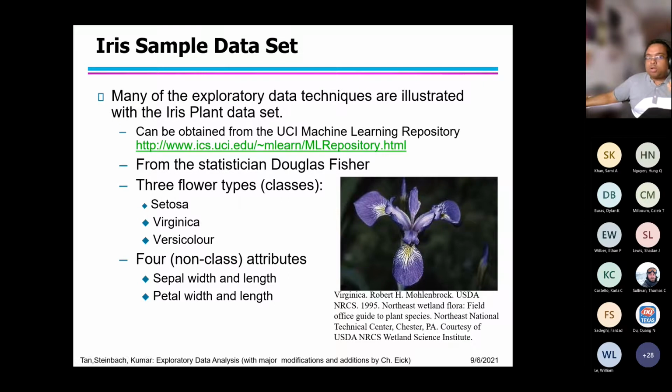A very popular data set for data science purposes is the iris data set, where you classify 3 different flower types: the setosa, the virginica, the versicolor, by sepal width, petal width, and length. This is a very, very common and popular data set that you will see if you are doing any kind of data science related work, whether it's in computer science, statistics, analysis in math, or anything like that.